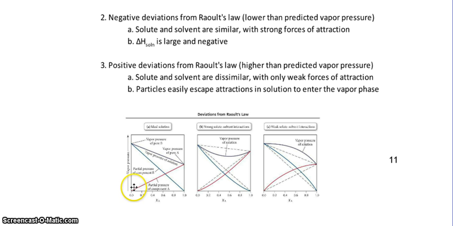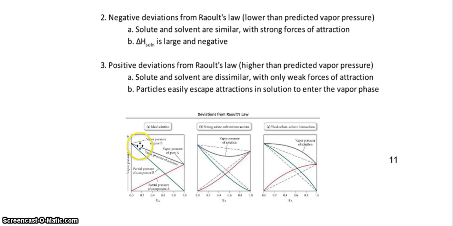Let's call the red one A, and the blue one B. What is happening here is that as the mole fraction of A increases, the partial pressure of A will also increase. If one goes up, the other has to go down. So as A increases, B will decrease, and you add these two numbers together. That's what the black line is showing: the sum of the partial pressure of A and the partial pressure of B.